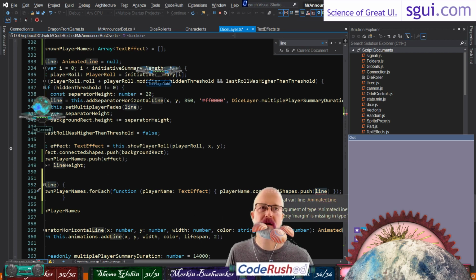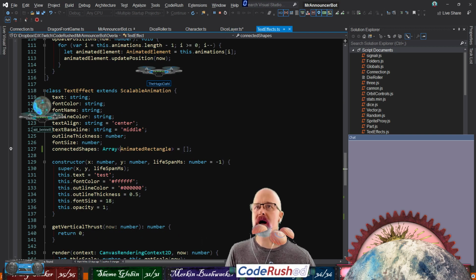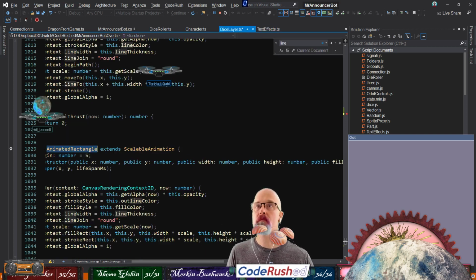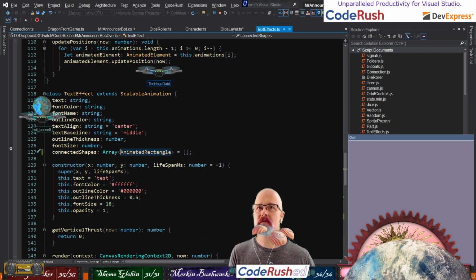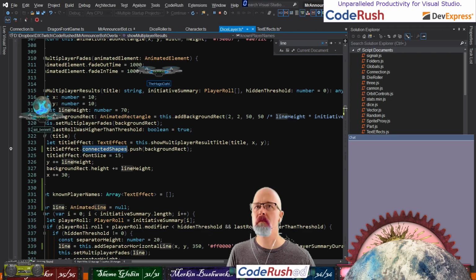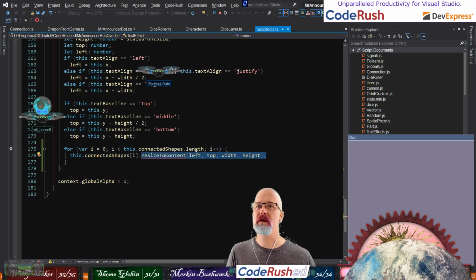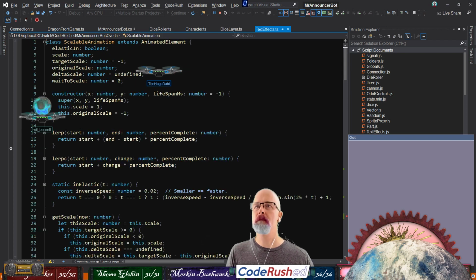What's wrong there? Animated rectangle. Hold on. Not of animated rectangle, but of scalable animation. And then resize to content has to be inside of scalable animation. Okay.